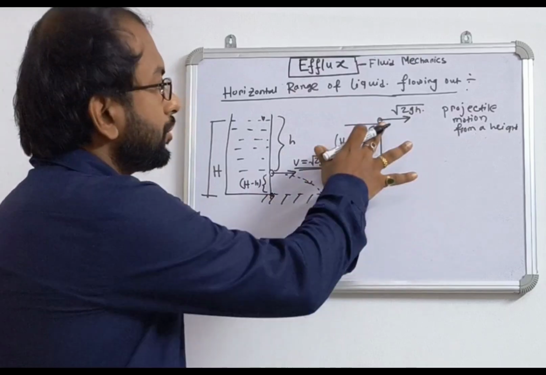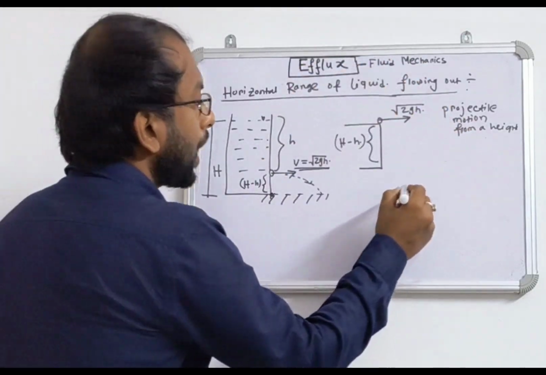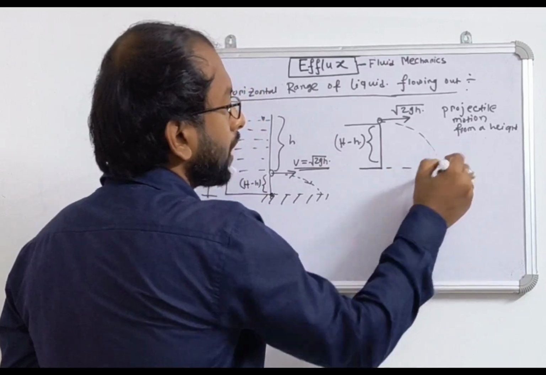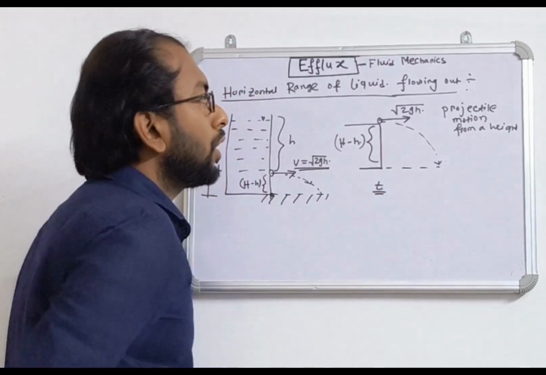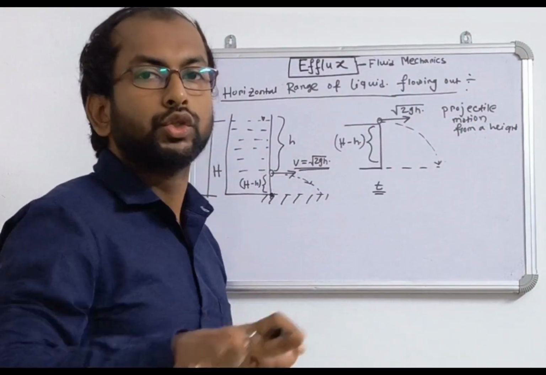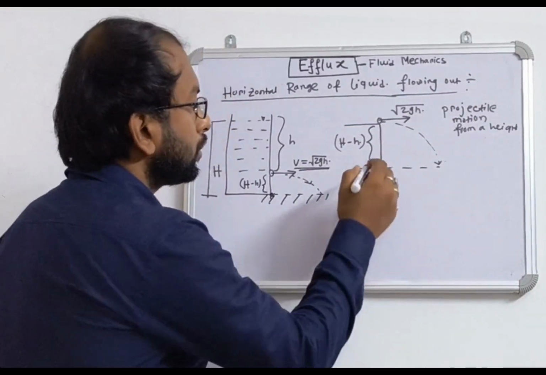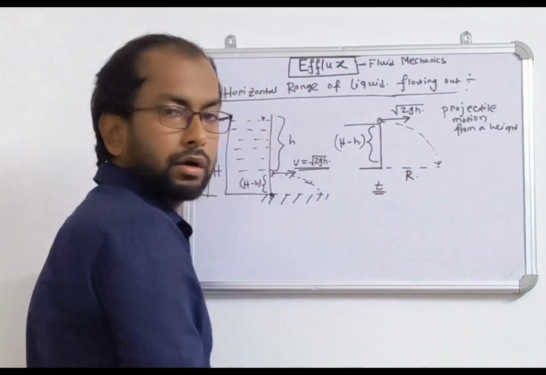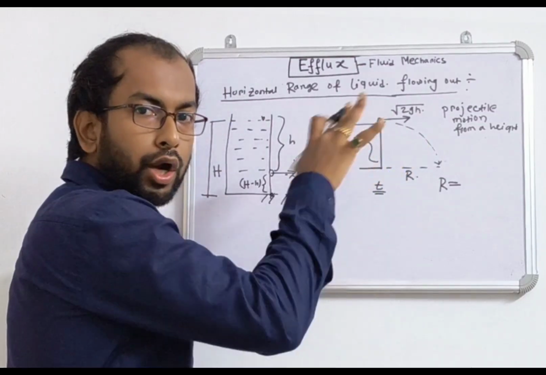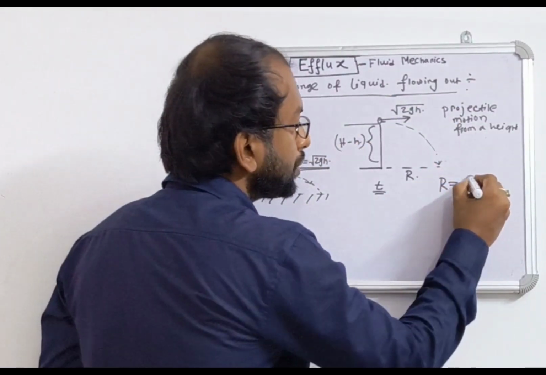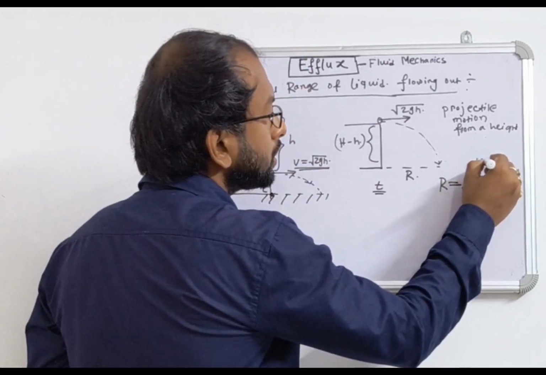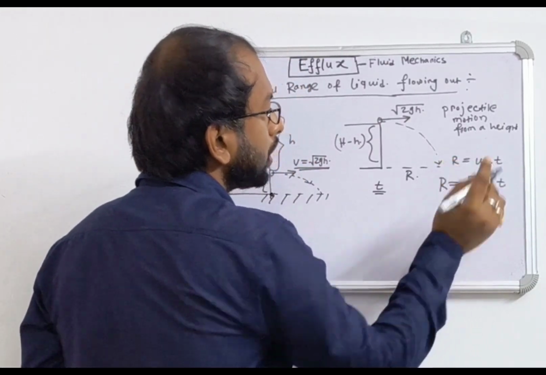Now the velocity of projection is root over 2gh. Let's say it takes time t to reach the ground at this level. What do we know from projectile motion from a height? That this horizontal velocity will be constant throughout the motion. So this range, let's say it is R, will be covered by the horizontal component of the velocity only, that is root over 2gh, into t. That is, ux into t is the range R.